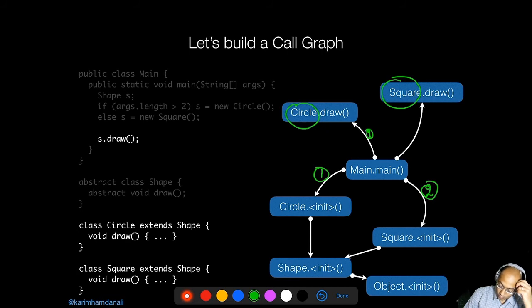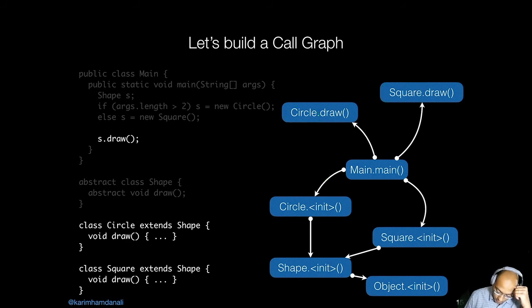You cannot call square.draw because you have an object of type circle. But again, we can come up with certain annotations or maybe another data structure that can administer these kinds of relationships.